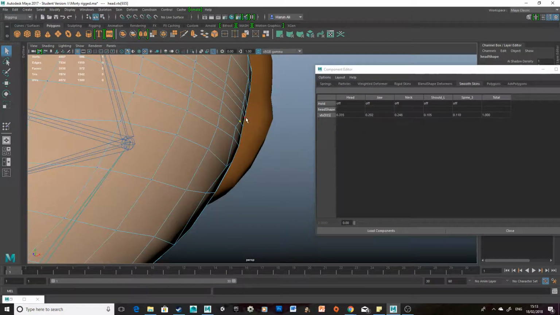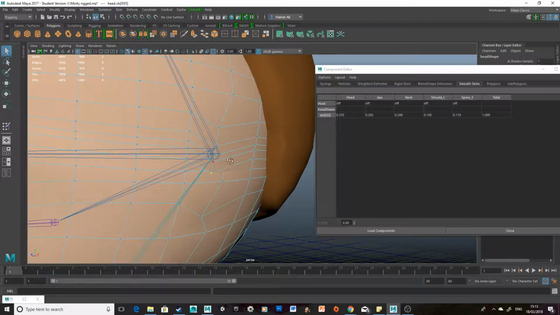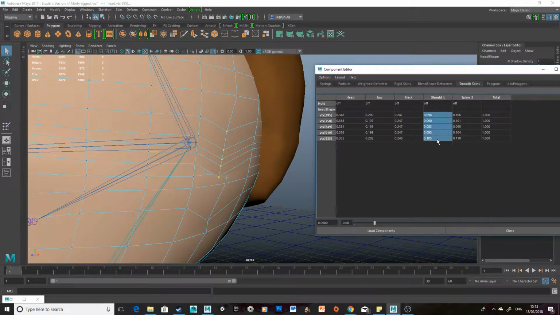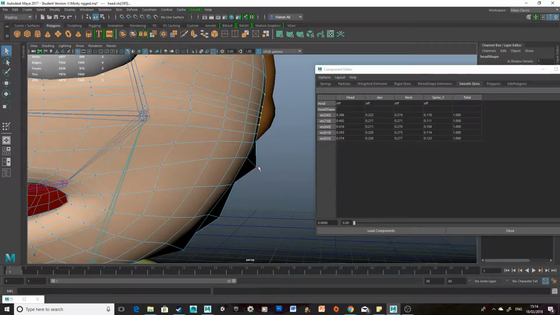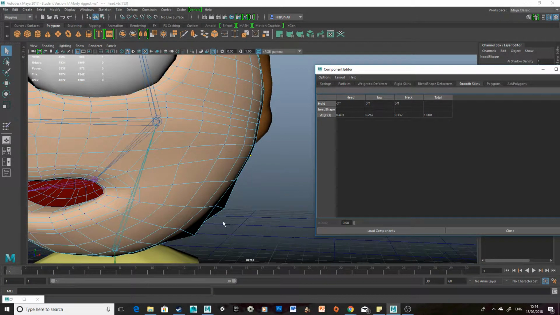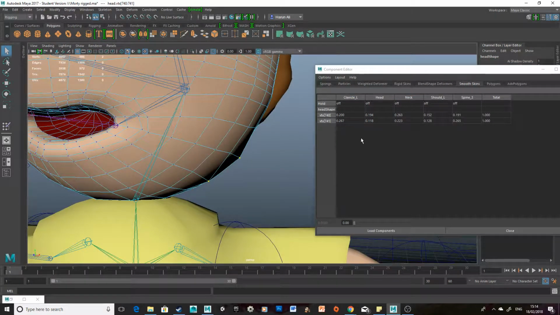I believe that there is 1, 2, 3, 4, probably that one as well. So yeah, you can see here it's 0.105, so we want to get rid of all that influence there. 0, so you can now see it's nicely going back into place. 0 there, zeroing it off. Even some of these bottom ones as well.